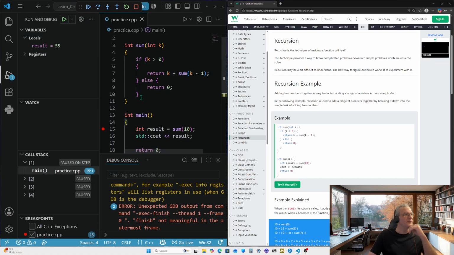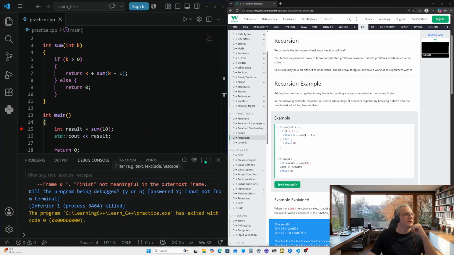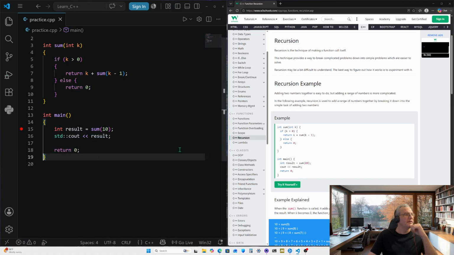Then it returns 0, so it stops finally. But before it leaves the function, it has k plus k plus k plus k before it actually exits the function. You can go ahead and stop that, close that down, exit that, get rid of my breakpoint right there. So k has gotten multiple values before it exits the function.